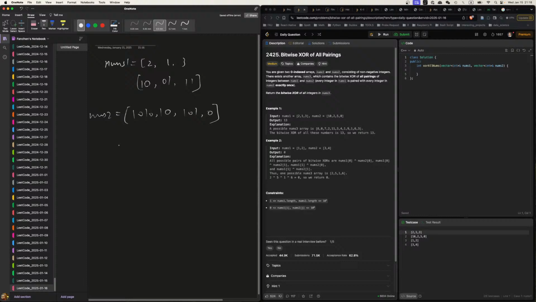So basically, what we have in this case is, let's call it A, let's call this B. So A0, B0, A0, B1, A0, B2, A0, B3, right? And then A1, B0, A1, B1, A1, B2, A1, B3. Okay, and A2, B0, A2, B1, A2, B2, A2, B3. And then we exclusive OR everybody.